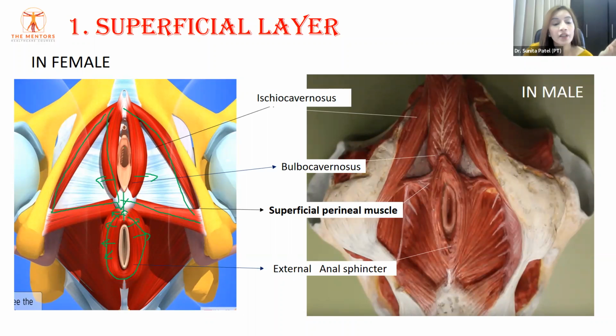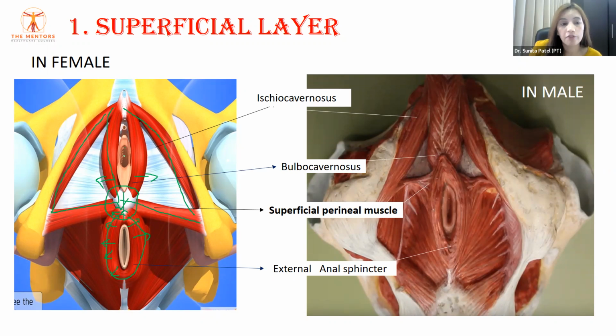If I tell you to do a Kegel and squeeze your pelvic floor, once you squeeze, you are going to feel the maximum squeeze around this part, because of this central arrangement; all the muscles are going towards urogenital, anorectal, and the sides. So this is a more central medial part. And at this perineal body, once you squeeze the pelvic floor, these muscles will give you the sense of lifting upward. You will feel that you are trying to lift your pelvic floor upward. So the whole lifting is in the center. So these are the four muscles in a female body.